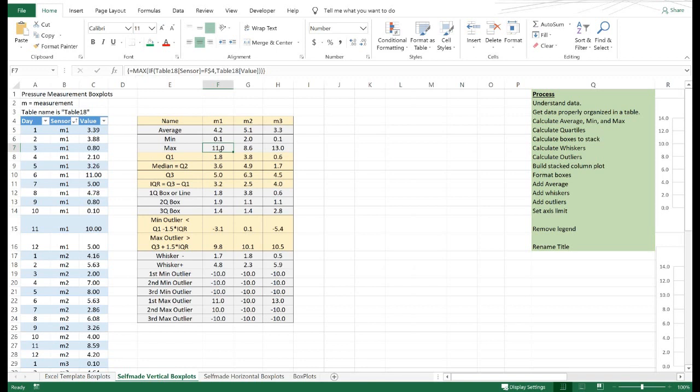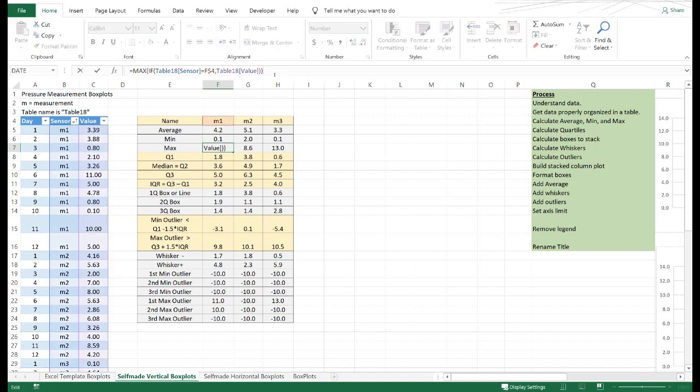Now, if you do accidentally click somewhere and you get it activated, another way to get out of this mode, see we're in the edit mode. If you look here at the bottom left corner, you can see in Excel whether you're in the ready mode or the edit mode, and now we're in the edit mode. If you hit the escape key, top left corner of your keyboard, that'll get you out of there also. But once you get into this mode and you click somewhere else, the curly braces went away. And we have a different value here. It was 11 for the max. Now it's 13 for some reason.